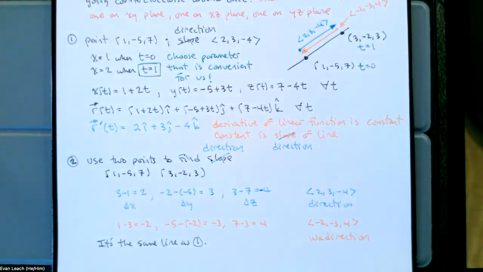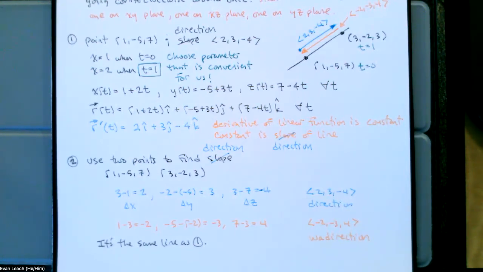Note that we're describing the same line, even if we use the y direction going in the opposite way. 1 minus 2t, plus -5 minus 3t, plus 7 plus 4t just describes the same line. It's the same collection of points. We're just laying them out in the other direction. We can also start at 3, -2, 3. So we really shouldn't say find the equations, the parameterization. We should just say find a parameterization.